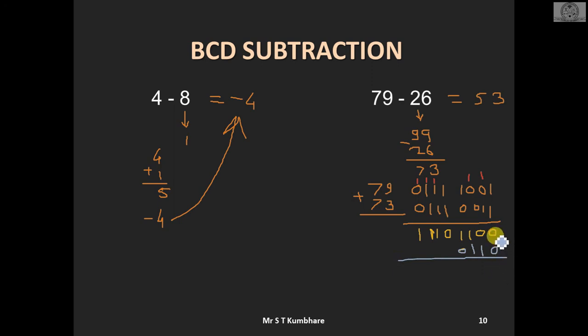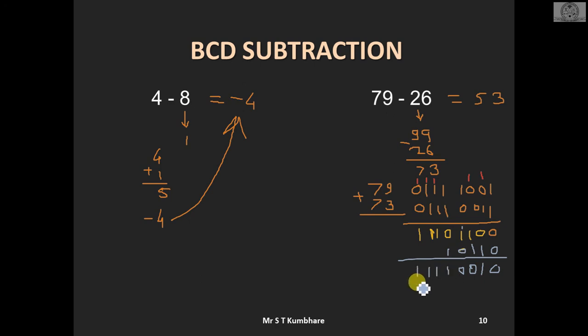So after addition, what we will get? 0 plus 1, 0 plus 0, 0, 0 plus 1, 1, 1 plus 1, 0. There will be a carry over here. Then 1 plus 1, 0. And the carry will be generated. Got it? Now, we'll perform this addition. So what will we get? 0 plus 1, 1, then 1 as it is, 1 as it is, 1 as it is. Now, this is not a valid BCD. This is not a valid BCD.